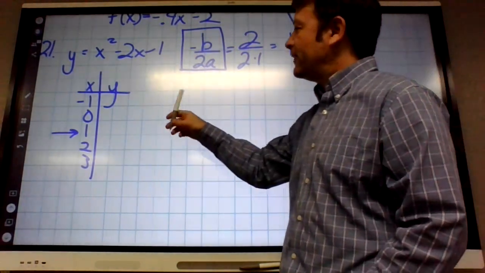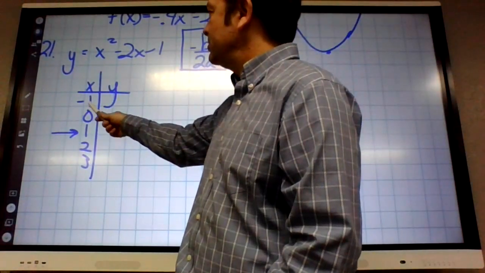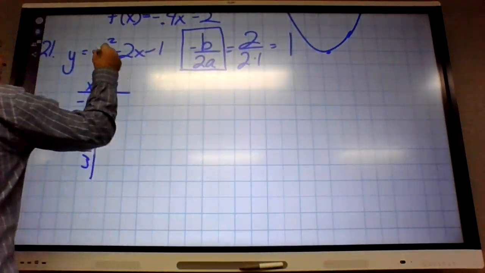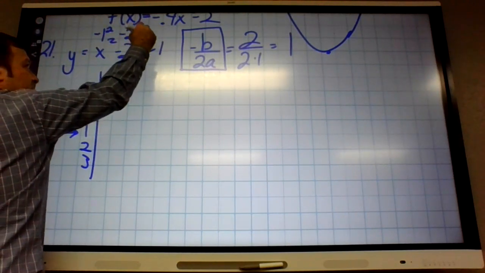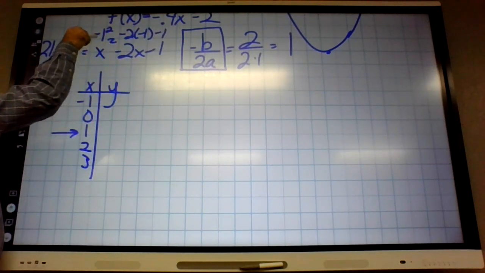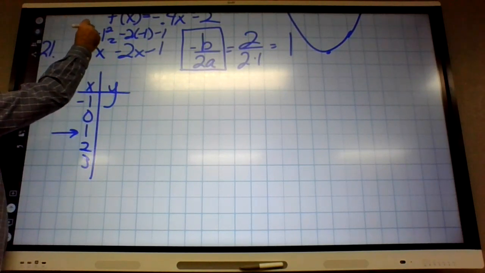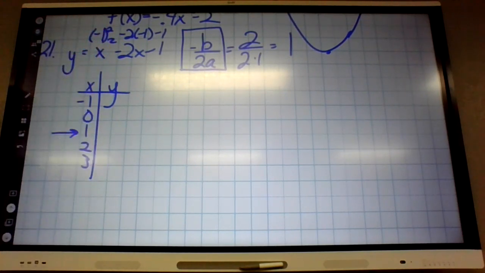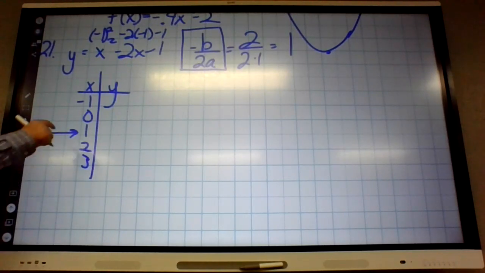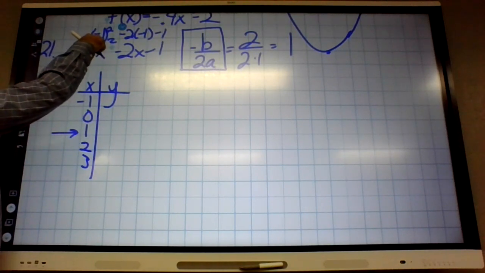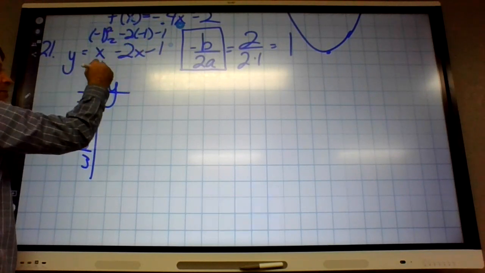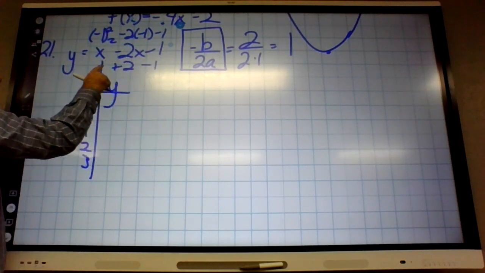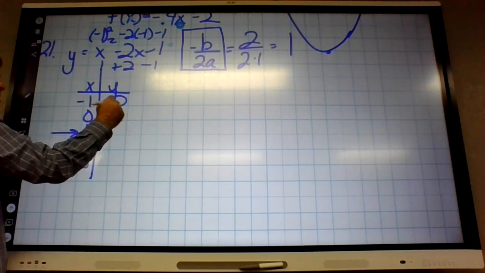Okay, so if I plug in -1, is this -1 squared minus 2 times -1 minus 1? If I plug it in like this, would I get it right? No. It's like the quadratic formula. Remember, you want to square the negative, not just the 1. So it'd have to be in parentheses. So anyway, this would be 1 minus times negative makes a plus 2 minus 1. So 1 plus 2 minus 1 it comes out as 2.